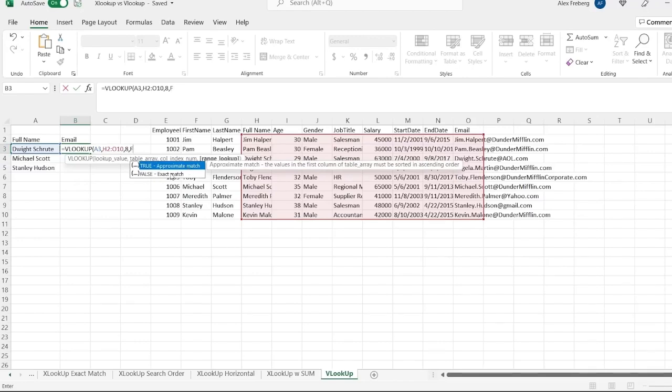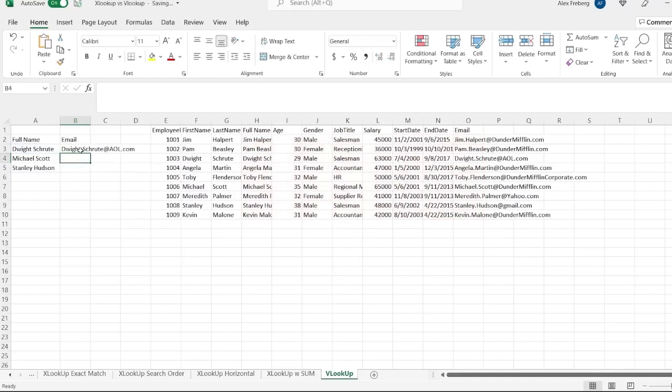And we'll do false. I don't know why it's not auto doing it, but there we go. And now we will do it, and it's going to return it just as we had it. A lot of people, I guess not everybody, but some people didn't like, and the reason why they created XLOOKUP, you had to do those ranges.